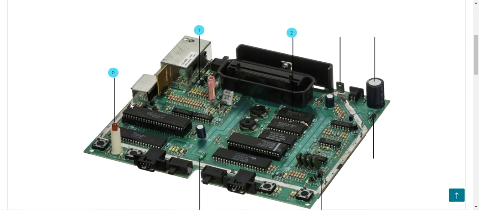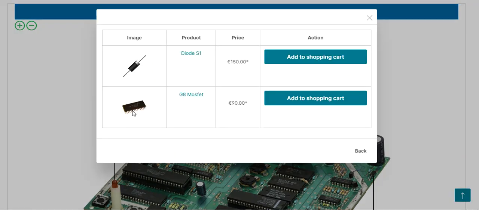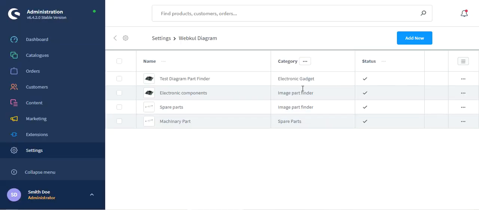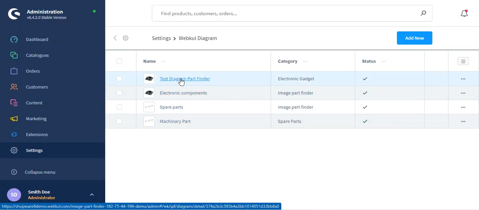Here we are on the electronic gadgets. Now let me tap on the 0. Here you can see that we can assign multiple products to a particular spot number as per the requirement. Let me tap back. So this was the workflow: how we can add a main product diagram, and how to map products to the different parts of the main product diagram.